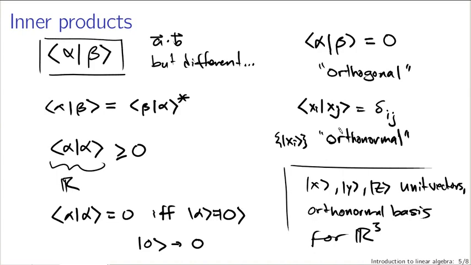Now, note that in all of this, you might think, well, I'm taking the inner product between two vectors. I know how to do that. I figure out what the x components and the y components and the z components are, I multiply them together, and I sum them up. But I want you to start divorcing in your mind the notion of something that looks like this from something that looks like this. Because we don't necessarily have components that we want to consider. We have physical states. And it turns out the mathematics of linear algebra can tell us about the properties of these states and how they interact without actually expressing them in any basis. Of course, we can do a lot of things when we do express them in a basis as well, but the vectors themselves can live without the basis.